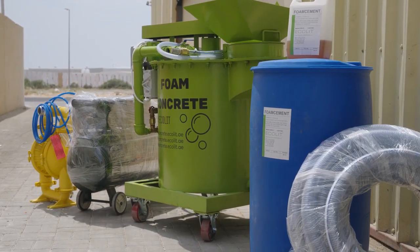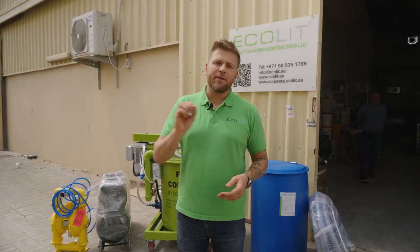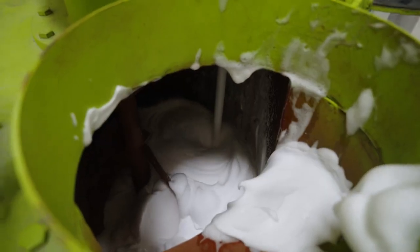Regarding warranty: we are a family business and we provide full international warranty for all parts of this machine. We also guarantee that spare parts or additional components will be delivered within 2-3 days maximum, as we keep spare parts in stock. If you operate the machine and follow our guidance, there are no doubts regarding the mechanical and technical parts for 1-2 years. We have also created video guidance explaining how to use the machine and how to design the right ratio to achieve the best result for your construction site.